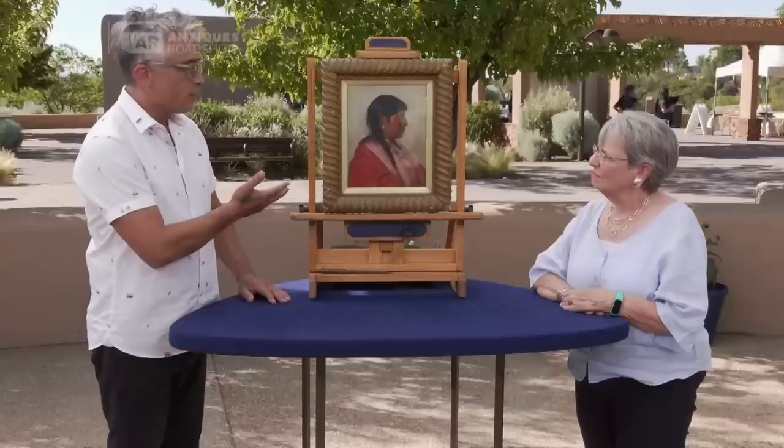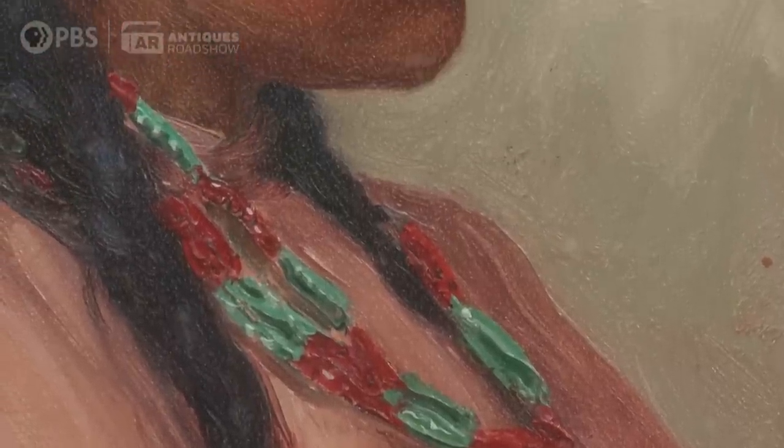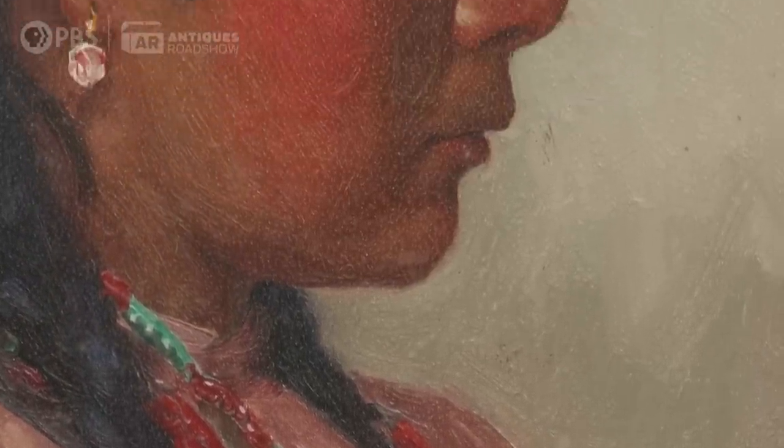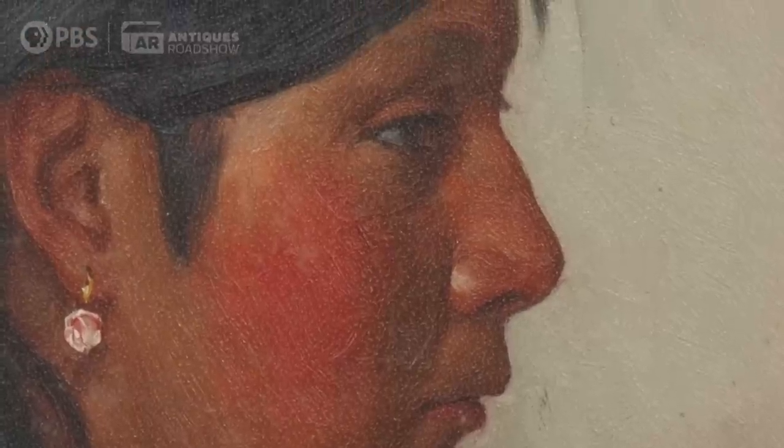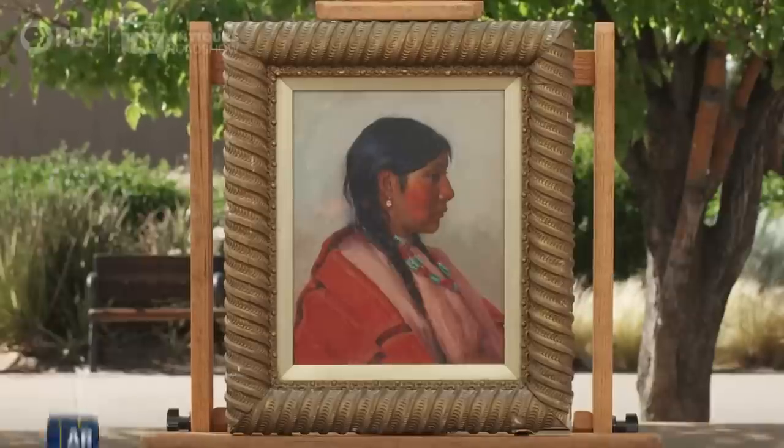The fact that it's never been opened, never been cleaned — it is as fresh as you can get a painting. It's in A-plus great condition. If it were to be in a retail gallery situation, this painting would bring between $50,000 and $70,000. I get goose pimples thinking about it — you didn't know that it was there, and it's just a wonderful, great painting.